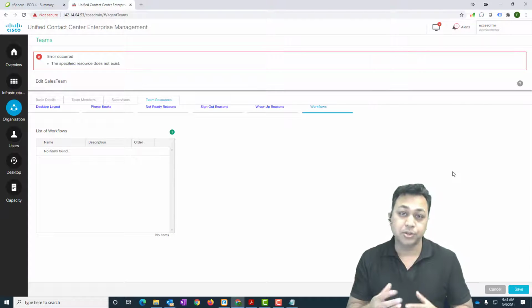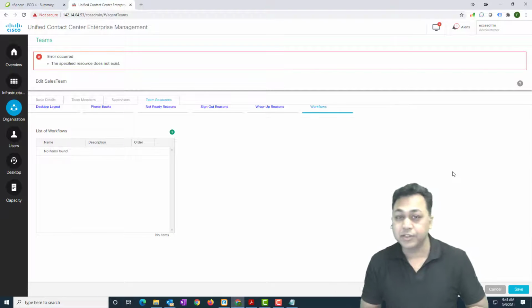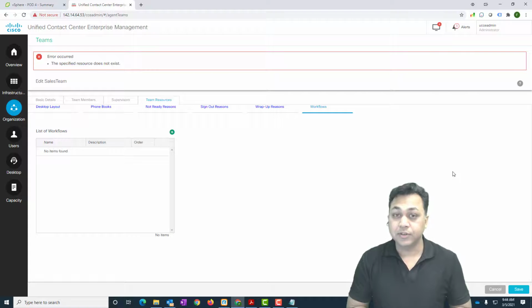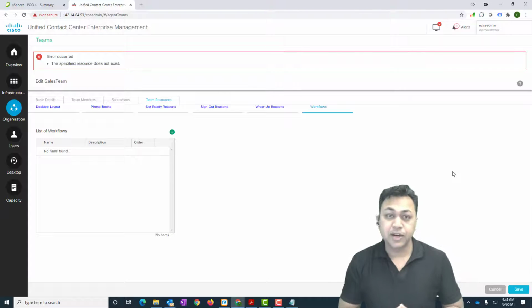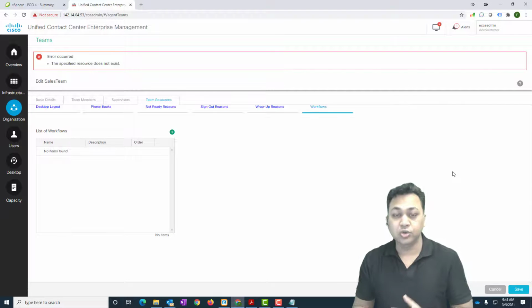There's something to show you how to use the workflow to trigger various services or applications, or even simply get information in front of the agent desktop. So that pretty much wraps up the team. And as I say, the team is very important functionality in contact center. You organize teams with agents and supervisors, where the supervisors will be able to monitor them.